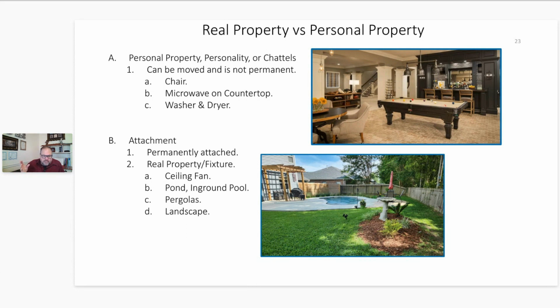Immovables that would be considered real property, but the term we're looking for is fixtures. You want to know that term for the state exam. Fixtures are real property that can't be moved. Okay. Your built-in appliances, cabinets, the flooring, all the lighting in the house, all the electrical with the lighting, the plumbing, toilets, sinks, all that. That's all considered real property. Yes, it is. But it's defined as fixtures.